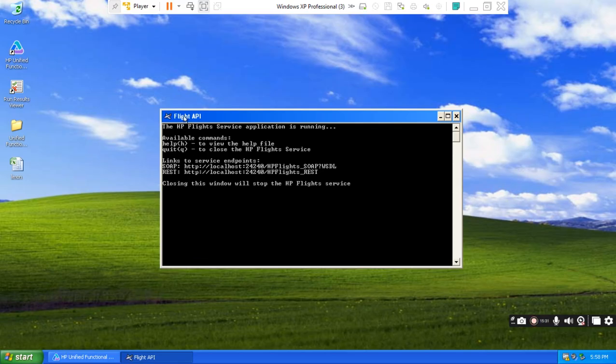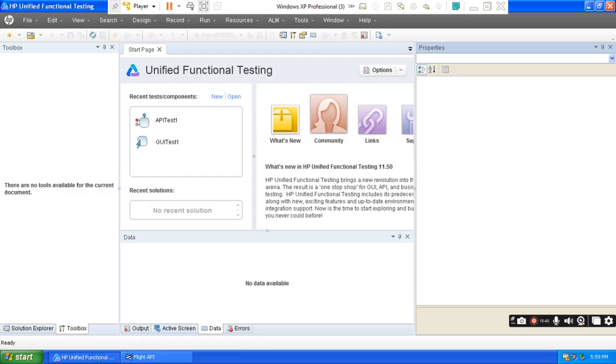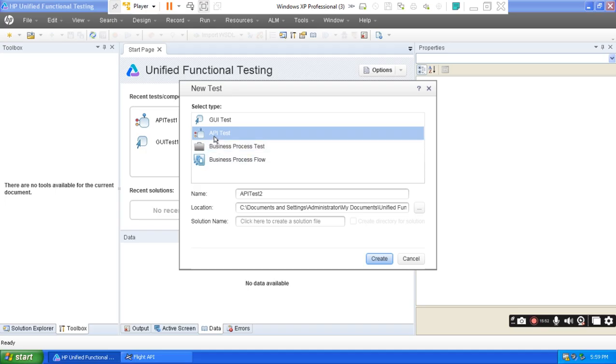In real time, we will send the request to the API, which will be on the main server, not on the local computer. First I will create one API test in UFT. API Test is a module of UFT. UFT means Unified Functional Testing.